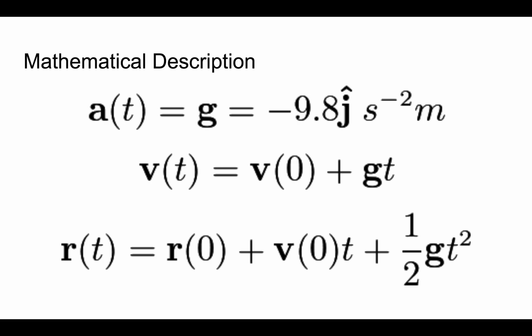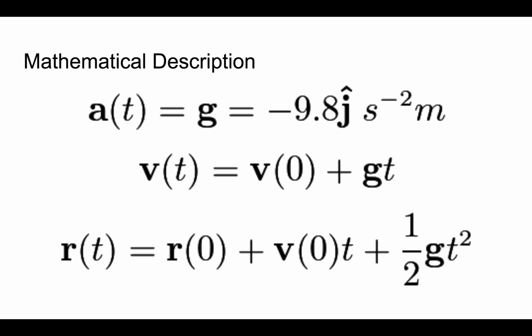I know that you might think that, well, let's say we fire a cannonball out of a cannon, isn't the cannon providing horizontal acceleration? Well, no, once the cannonball leaves the barrel of the cannon, then it's no longer accelerating, it's just moving at a velocity. And there's no drag or friction or anything because we're neglecting air resistance. So acceleration is equal to g, which is negative 9.8 meters per second squared in the j hat direction.